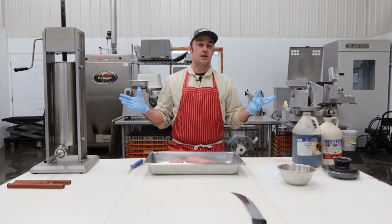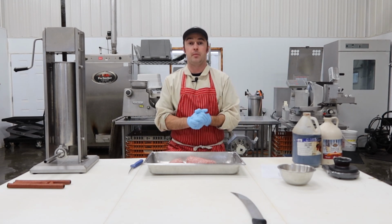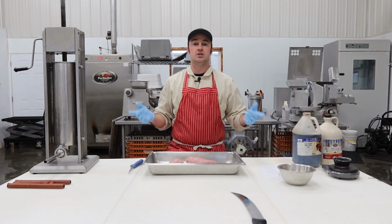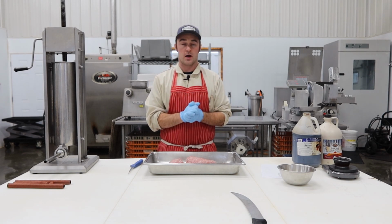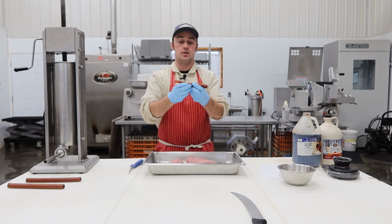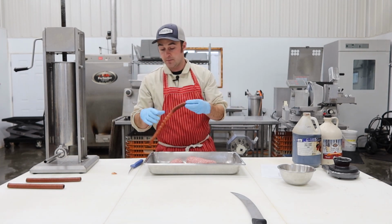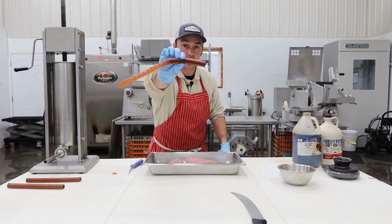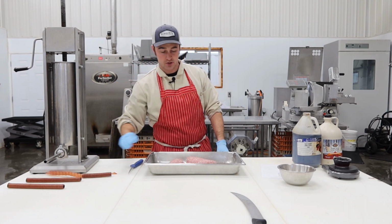So the equipment you're going to need, if you ground up the pork yourself, you would need a grinder. You can buy pre-ground pork from your butcher shop. You're going to need a little sausage stuffer and just a little something to mix your spices up and weigh out your maple syrup and whatnot. It's going to be a fully cooked sausage. We're going to stuff it into 22 millimeter mahogany Nippi casings. I get mine are Nippi 220, but basically it's a collagen mahogany casing, 22 millimeters.